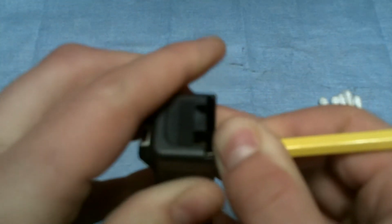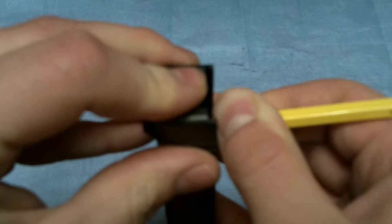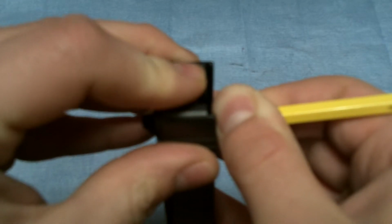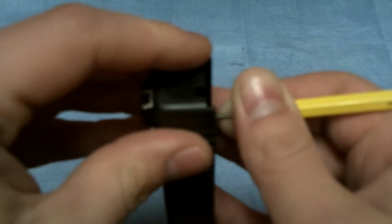So I'm going to put it in between it. I'm going to press down. See the motion? It goes up and down. I'm going to set this down when I do this. And make sure you hold on to your back plate whenever you go to slide it off until you feel the striker and the plunger tension released. Otherwise it could fly out.